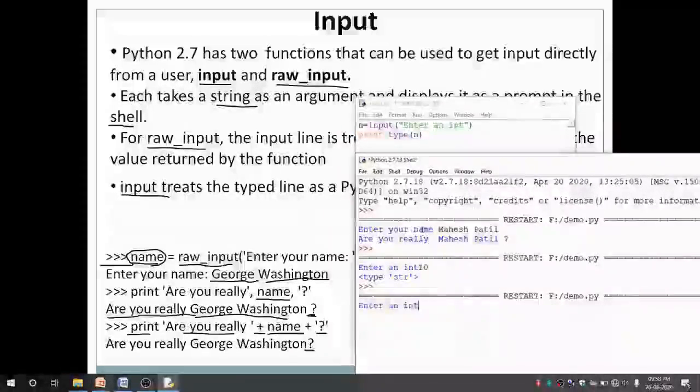This time, if I enter 10 and press Enter, you can see it is displaying the type as int, not as str. As I told you, the input function infers the type from the input value. So the input value here is 10. The input function checks the value, and as the value is of type integer, it stores the 10 into variable n as an integer, not as a string. That is why the input function infers the value, whereas raw_input simply reads it as a string.